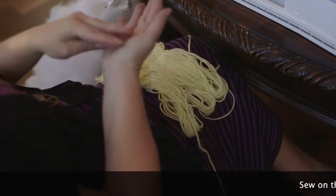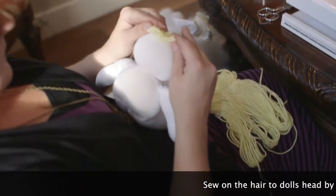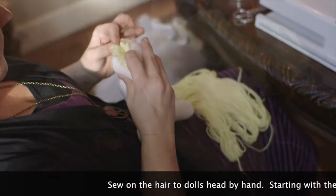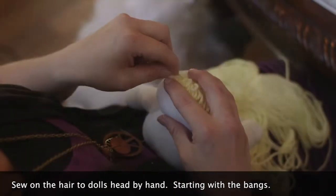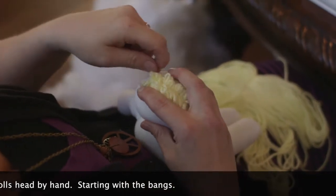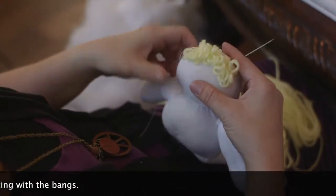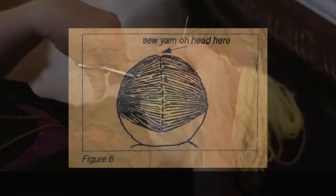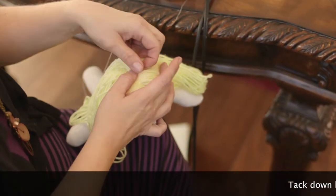Okay, so now we're ready to sew on the hair. So we have our bangs that we've already sewn. I'm just gonna pin them down. So now we're just gonna tack down the hair we sewed.